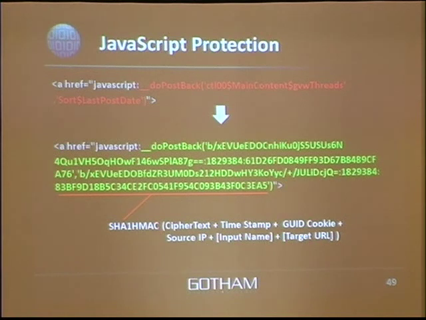The reason we do that is we want to prevent somebody from taking these 2 values and swapping them out, so that even if they can't directly manipulate one or the other, they can take the value from one and place it into the value of the other. By including the input name within the HMAC, we basically bind that token to that input name, so you can't do substitution.